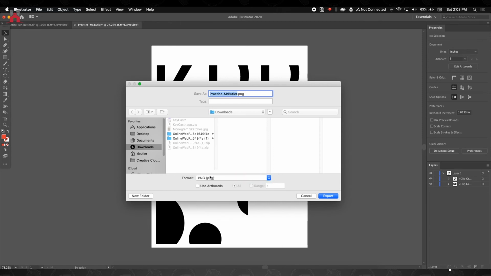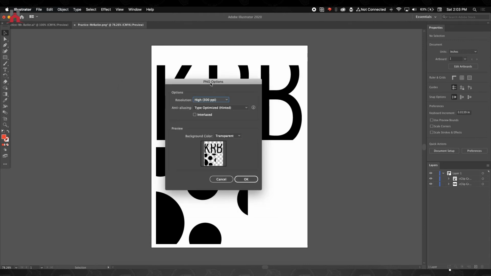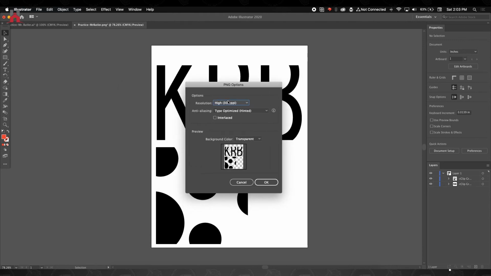I always suggest using artboards as well. Always click on Use Artboards. That way, if you have your workspace here filled with things that you were practicing on or decide not to use, or you might want to use later, it will not reveal in your submission if you click on Use Artboards. Once you hit Export, you are going to have another window open up.